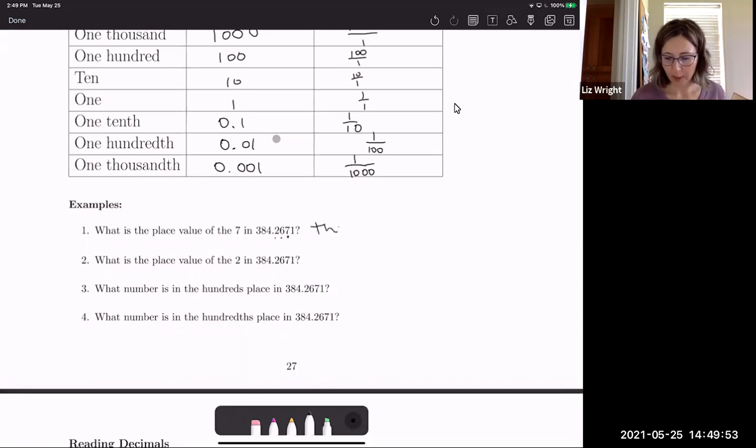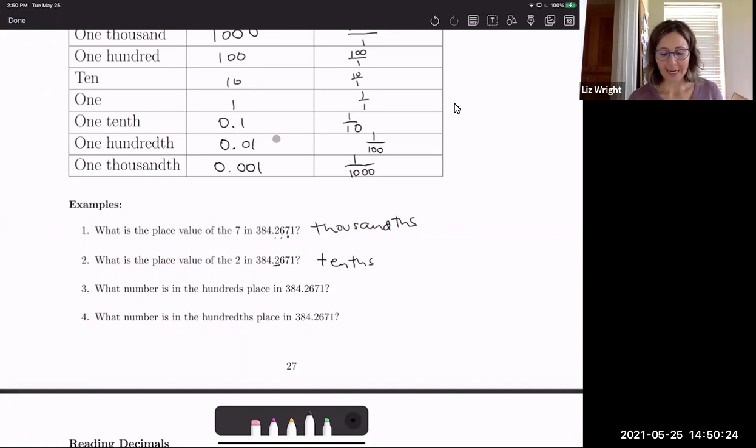So spell the word thousand, and then put the THS on the end. And then what is the place value of the 2? Sometimes students go, oh, that's a once. That's not the once. There is no once place. There's a ones place, which the 4 is in. But the 1 place past the decimal is the tenths place. So we write the word ten, and then we do THS, tenths.